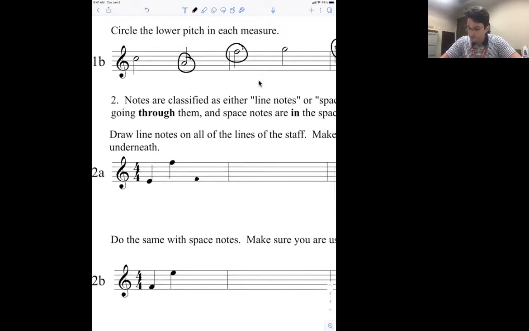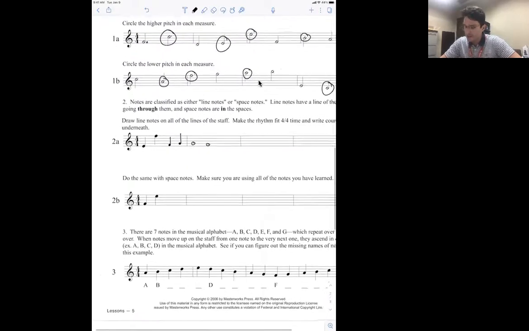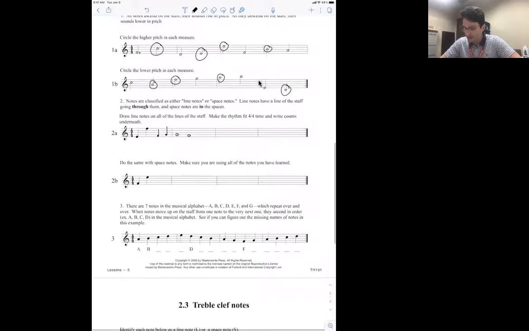So if we look here, this is a space note, and this is why it's important to write very legibly whenever you're writing music. If you draw your note head too big like that, it's impossible to know which note that is. So we always get kind of picky whether it is on the line, it goes right through the middle of what's called the note head, like that. And if it's on the space, we want to make sure that it's right between those two lines. Okay, so you can do the same with space notes there.